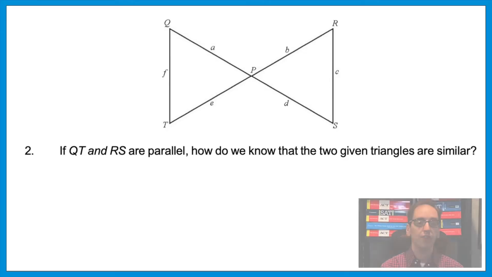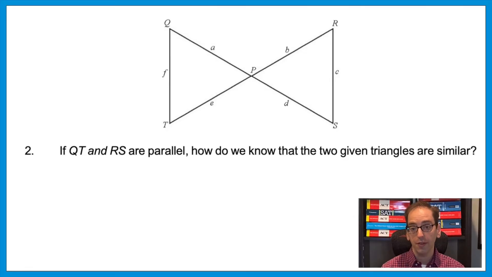Again, this new type of question is not asking you to do any computation. It's just asking you to think about if the given information is enough to prove something, which is challenging. So let's try another. In fact, I won't even make the next one a multiple-choice question. Instead, let's just use some reasoning and logic. If QT and RS are parallel, how do we know that the two given triangles are similar? I'll give you a minute—press pause, give it a shot.